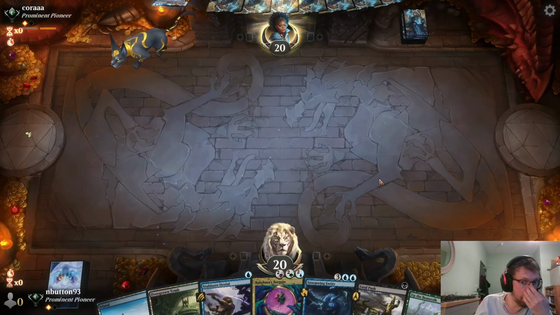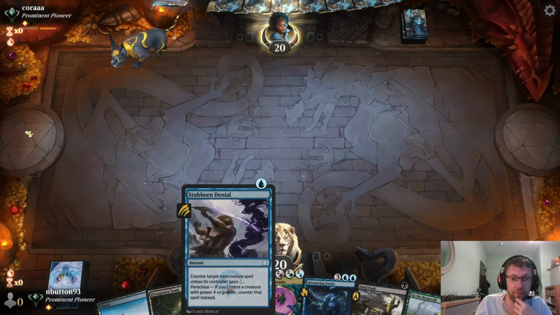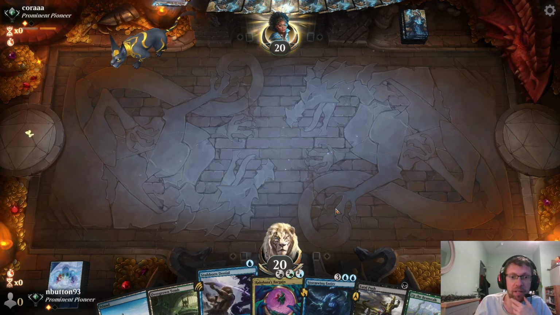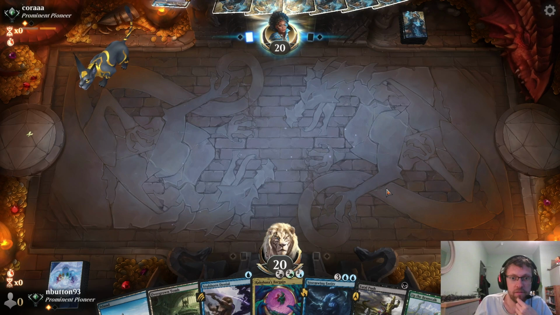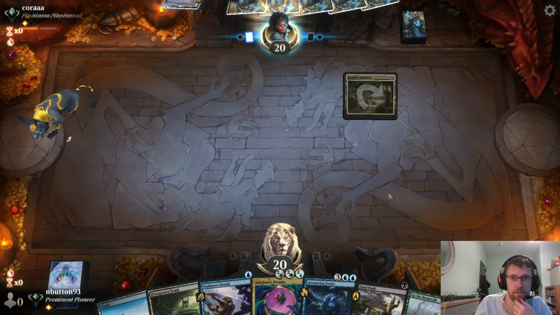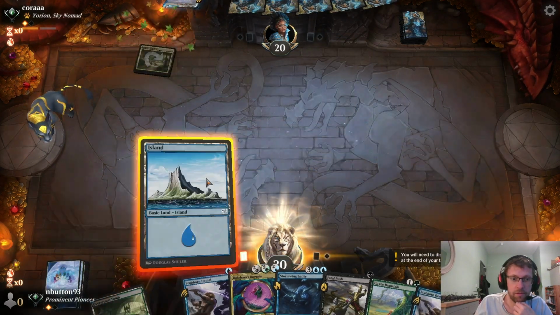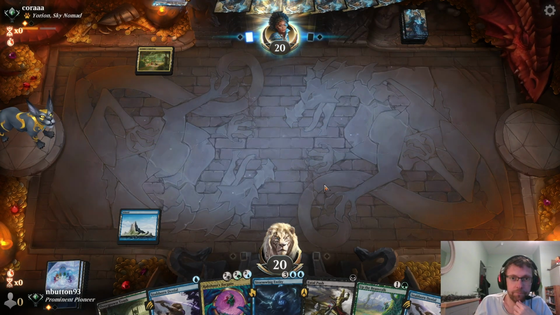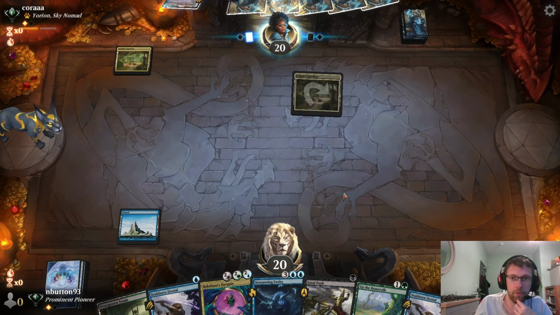But this is potentially a really good hand. If we draw a third land, Stubborn Denial for maybe an early Beanstalk or something. Just deny them the extra card advantage if they do try and Beanstalk.